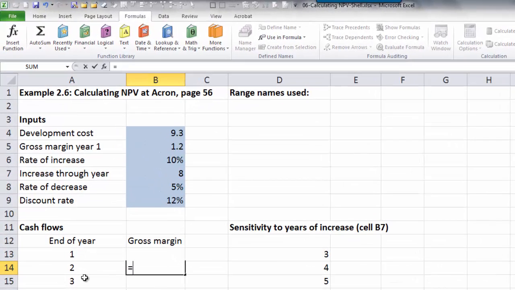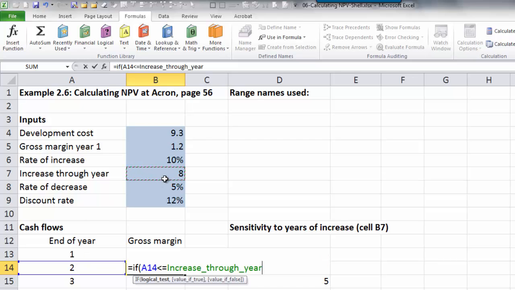So we need to use an IF function. If the end of the year is less than or equal to the increase-through years, if that is so, then you take the previous gross margin and you multiply by 1 plus the rate of increase.